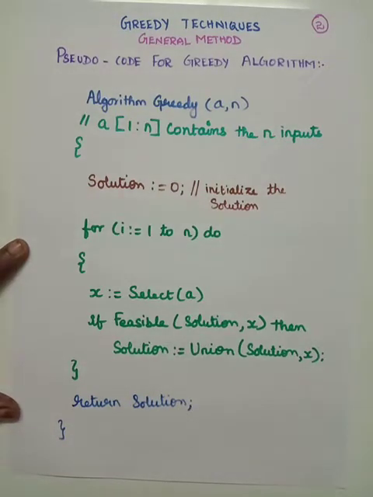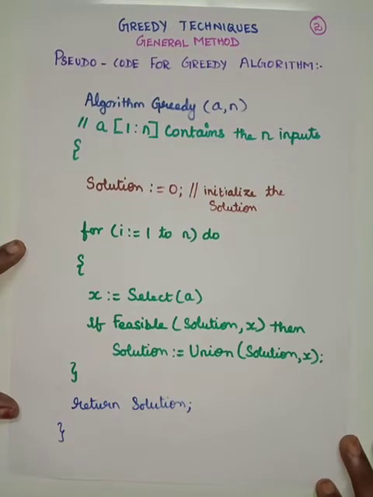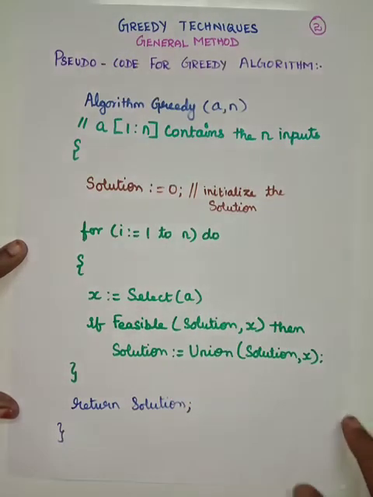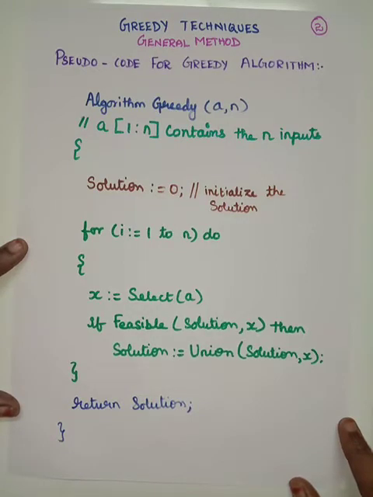So let me consider a real-time example for this greedy technique, based on which the pseudocode is going to work. For that reason, I am considering this real-time example. Let me consider I am an interviewer, that is the HR of a company, and among 1000 students I am going to select one student who matches all the requirements of my company.